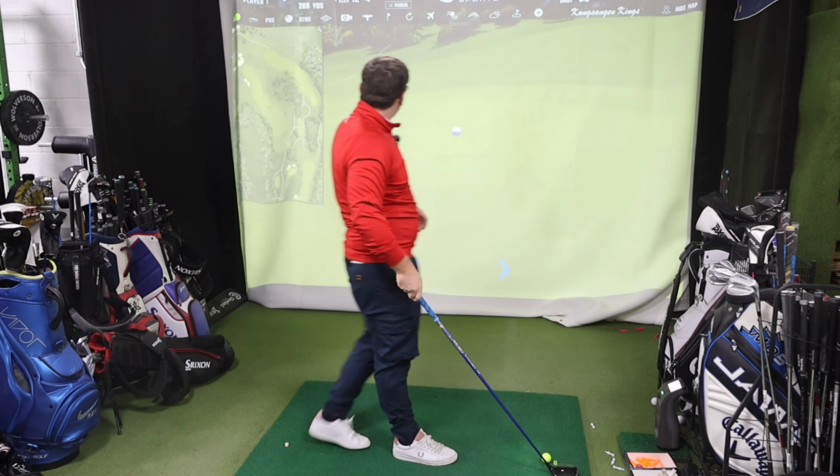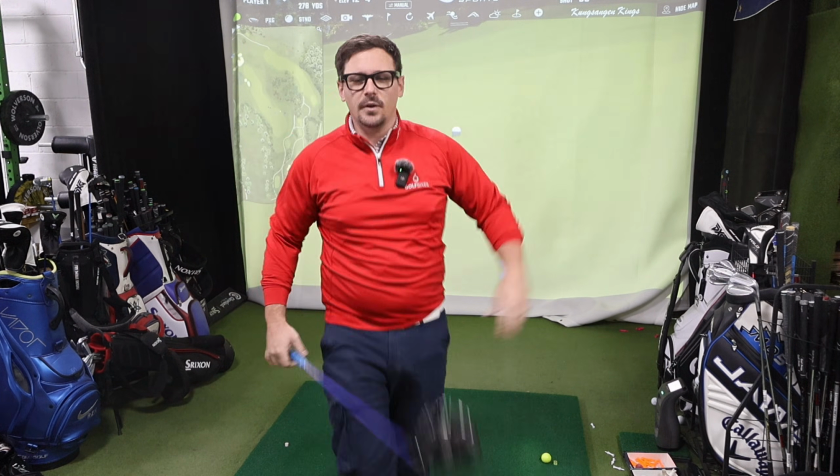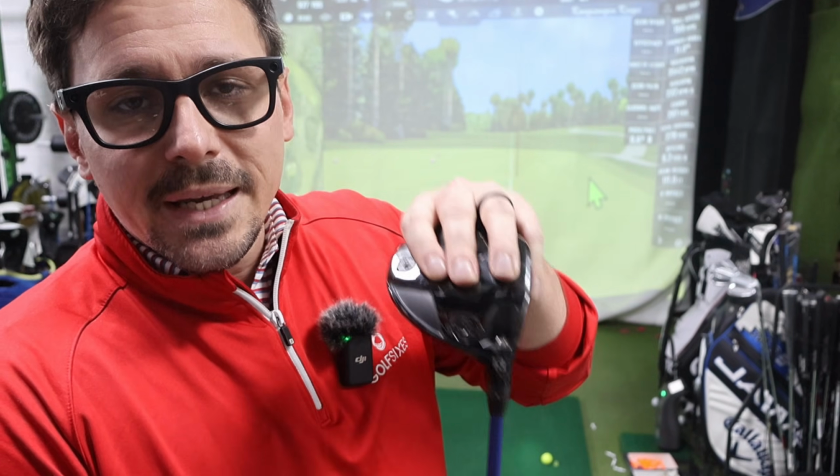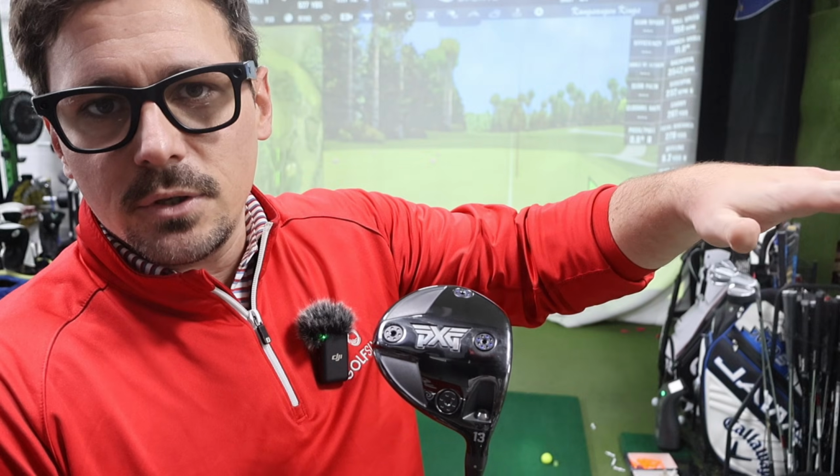So I don't want to hit too many because I don't want to start adjusting my swing for the flight. I just kind of wanted to hit those first 2 draws and go, right, that's what it does. I'm very familiar with this club. It's been out a little while. They're not looking to replace the Secret Weapon in the new Gen 8 series of woods. This is still a current club, and I kind of see why they haven't replaced it, because it is a Secret Weapon.